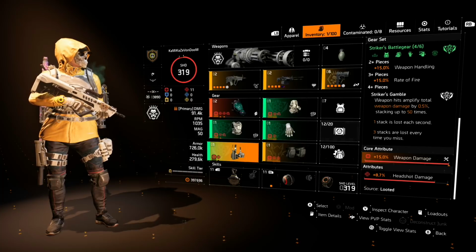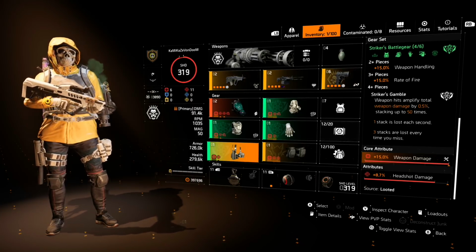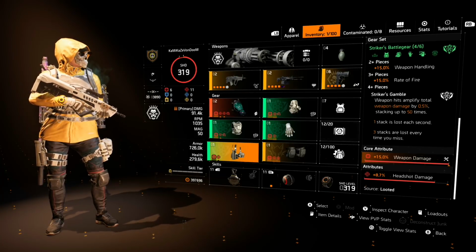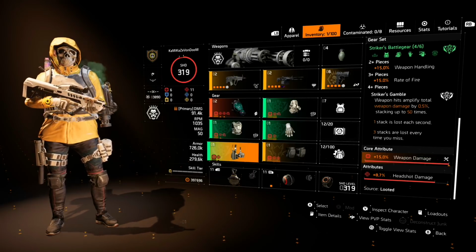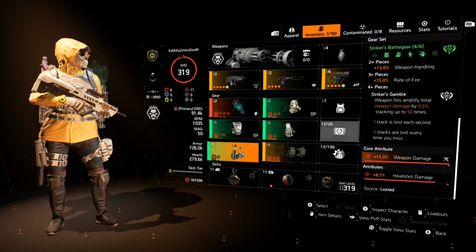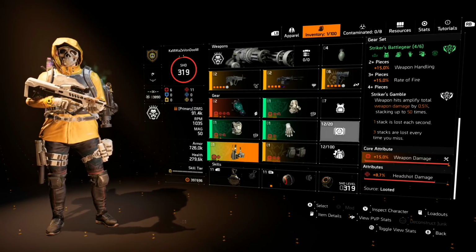The only thing you could do to make this better is switch out that holster for a crit holster, and you'd be able to just maximize some more crits. Having headshot damage is nice, but I'm not really trying to do that with this build. I'm just trying to land my shots, kill the opponent as quick as possible. So getting crit would probably be more obtainable.